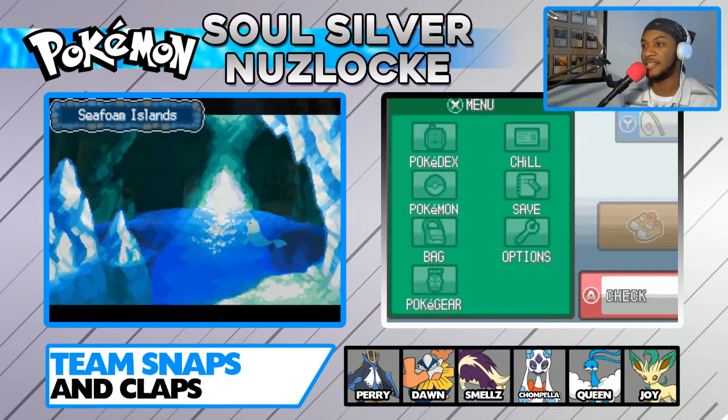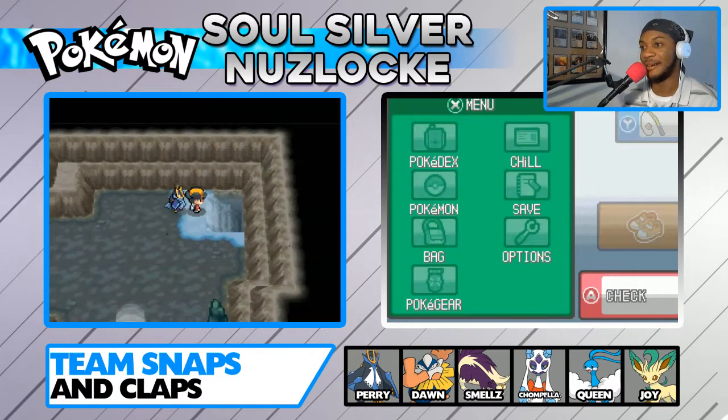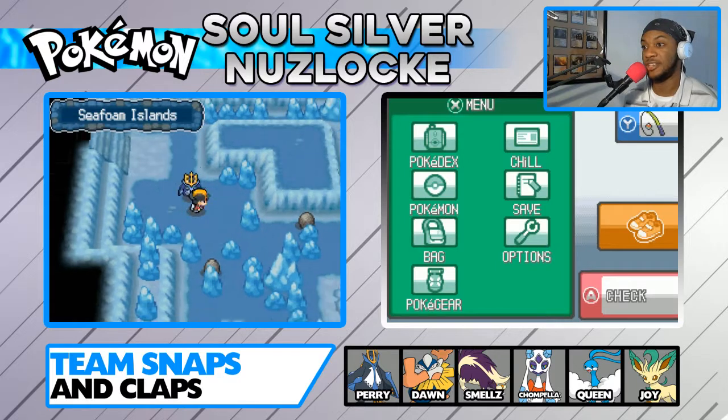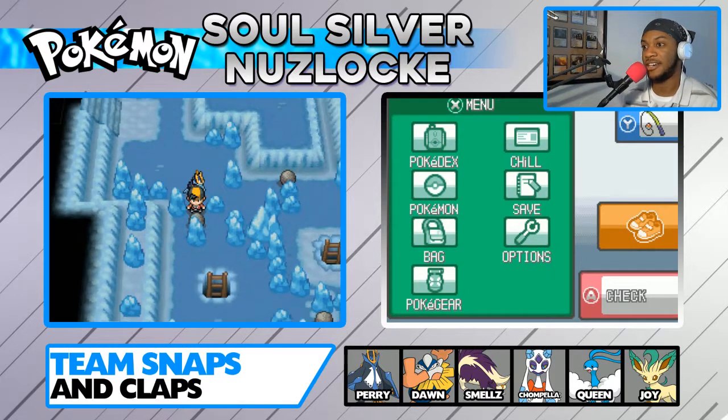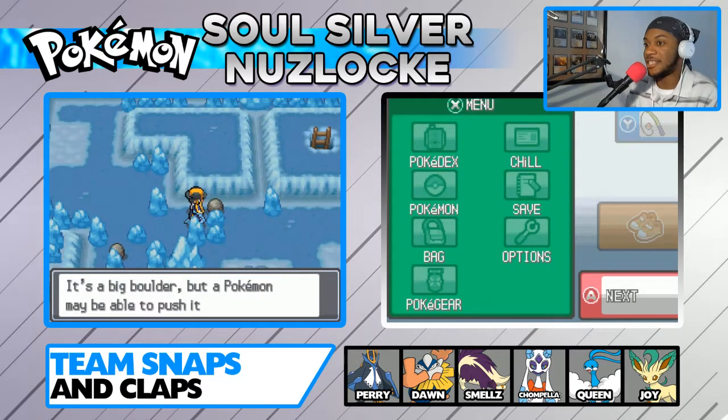All right, Seafoam Islands. I honestly don't like coming to the Seafoam Islands. It's a large maze. It's a huge maze. Okay, yes, this way should be easier. Unless I can't get through there. Oh no. Okay. All right, we're gonna have to puzzle it up.